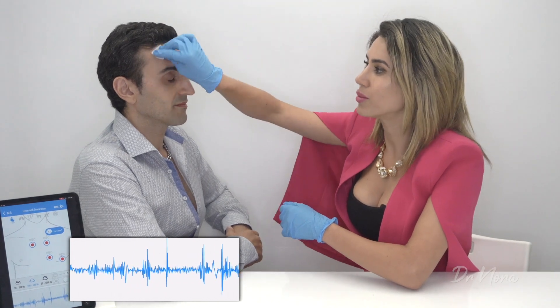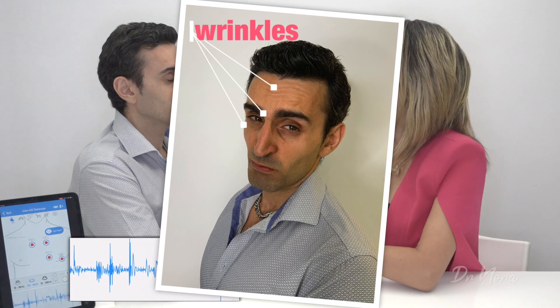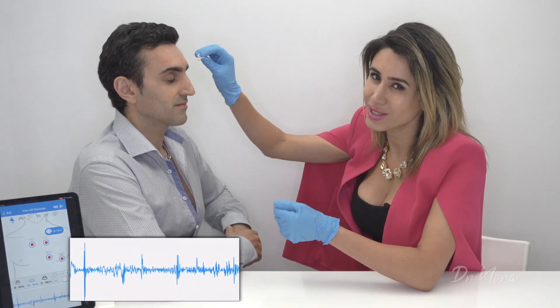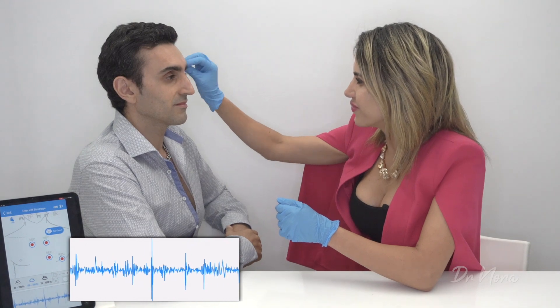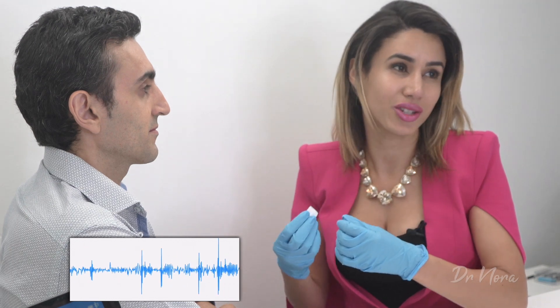Our model today is having his upper face injected with anti-wrinkle treatments. As you can see from the before pictures, he had some pretty good lines. And that is right, guys — boys can get anti-wrinkle injections too. The idea of cleaning up the face is to get rid of any bacteria, so it's a nice clean technique that minimizes the chance of infection.